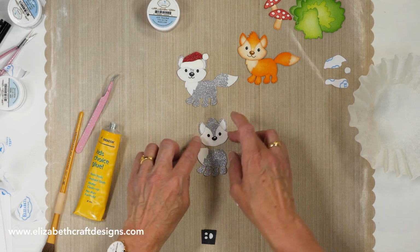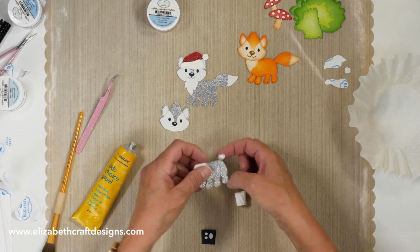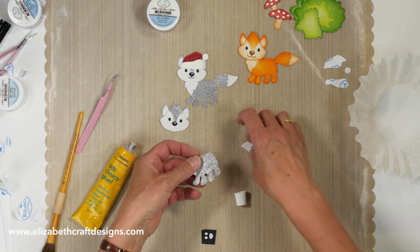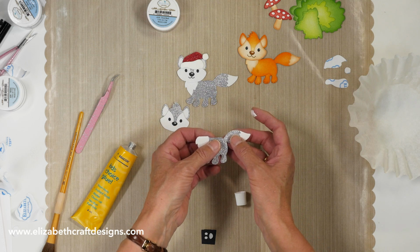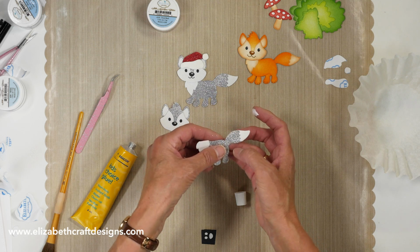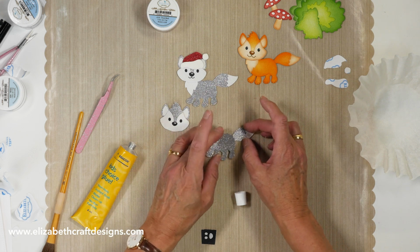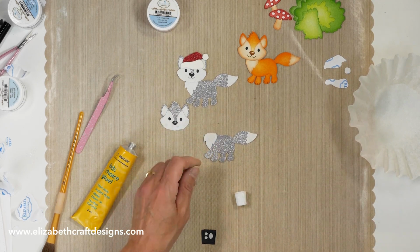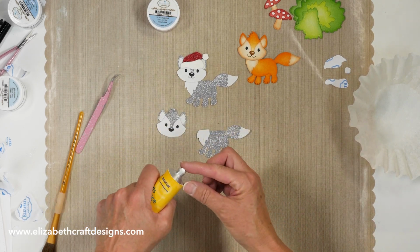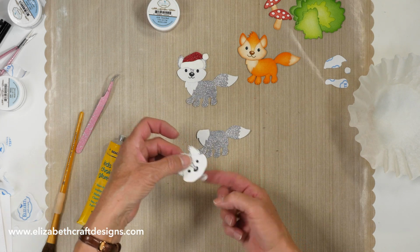And then we're going to put the tail on. Same with that. A little bit of glue here. And of course the tail you can move around. But I know a fox a lot of the time when I see him walking, he has it straight backwards. So that's kind of how I know my foxy walking around. Then I think the ears are dry already. A little bit of glue on here.